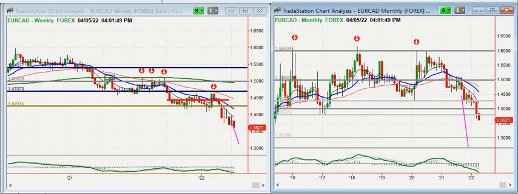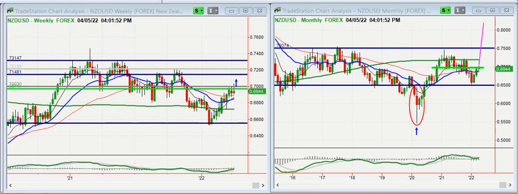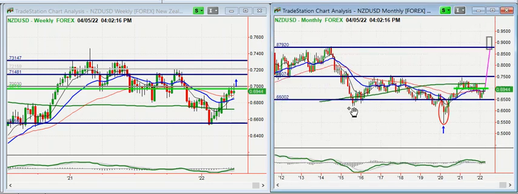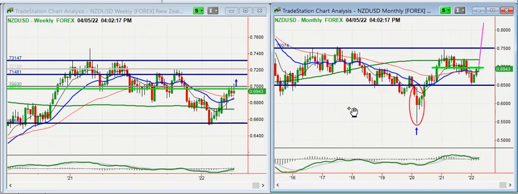Now let's have a look at the Kiwi. Kiwi is another commodity currency. And what we have here is, well, that's an S1 pattern on the weekly chart. Price here on the monthly, well, found resistance at the 200. This is a bullish chart with a bullish S1 pattern. And if price can actually leave the 200 behind and break away, well, again here we've got a lot of bullish potential over the next coming months.